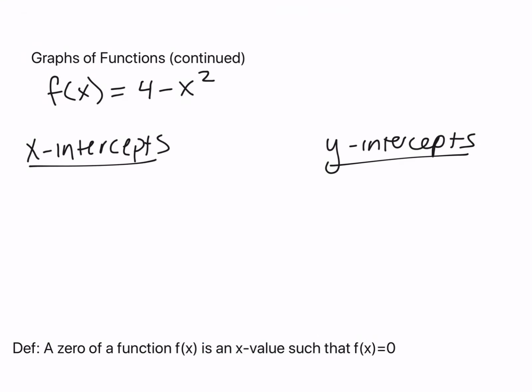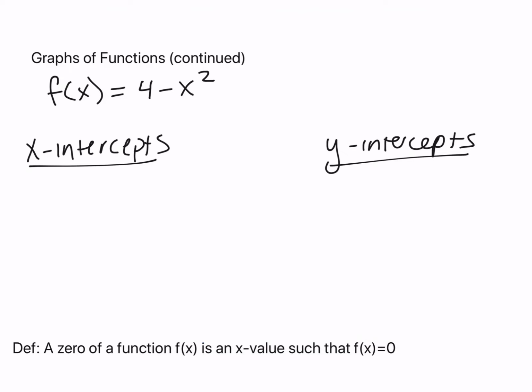Last video, we started talking about the graphs of functions. Now remember, a function is just some sort of a rule that assigns values in one set to values in another set. Oftentimes we describe functions using some type of an equation. Now we've also talked in the past about finding the x-intercepts and the y-intercepts of linear equations. Those are the points in the Cartesian plane where the graph of your line hits the x or the y-axis.